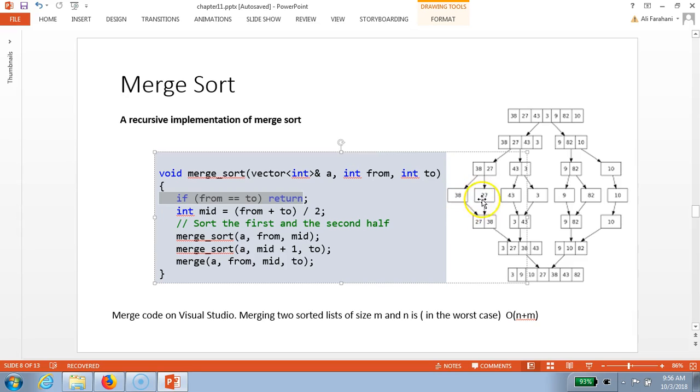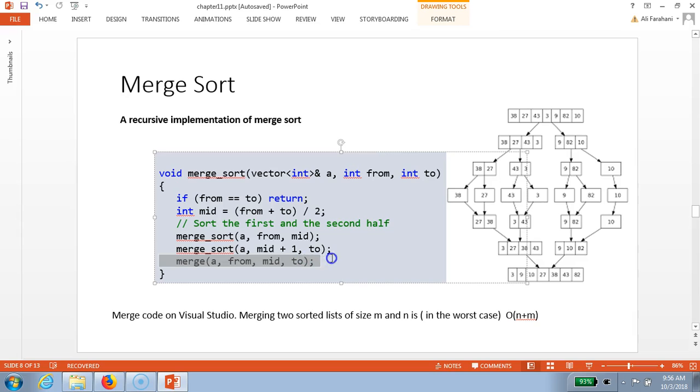It's very easy. You just compare them, and 27 comes first, 38 goes second. Same thing with this pair. You merge these two, and this one was made up of a single element, so just 10 is returned.